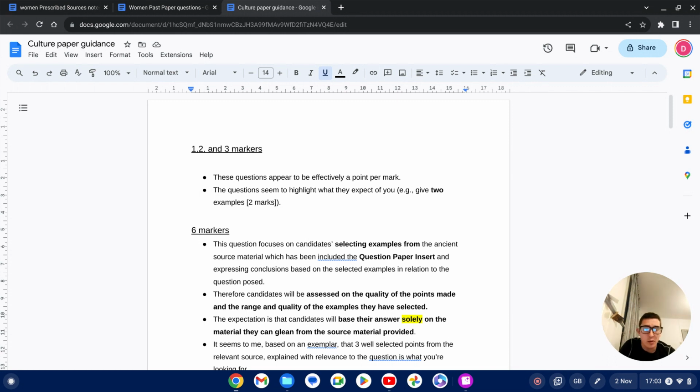It's worth pointing out that, as is the case with the Olympic stuff, because this is the third run, well, you'll be doing the third run, there are fewer questions on women, and fewer than on the Olympics, than there would be on the third topic, which is Athenian society.